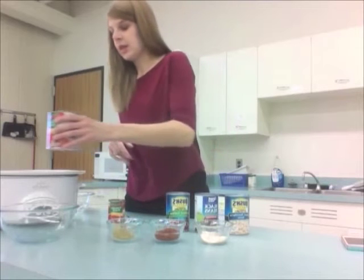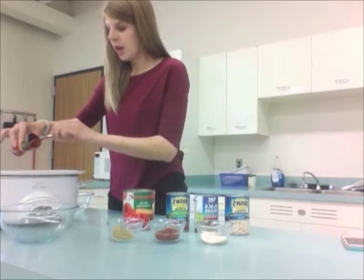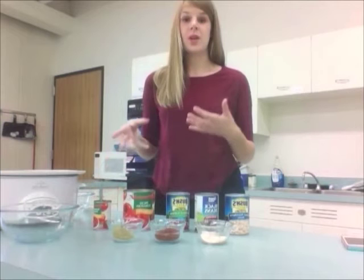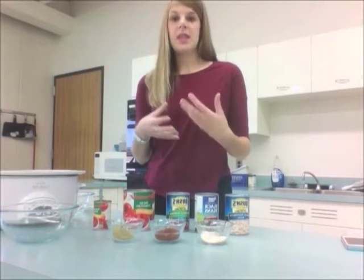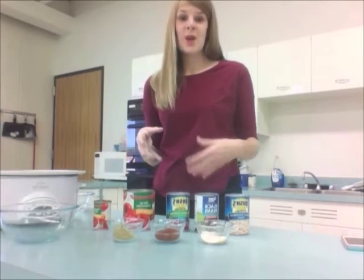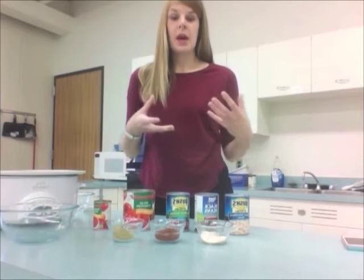To this we're going to add a 28-ounce can of diced tomatoes — keeping the liquid in — and a 6-ounce can of tomato paste. Canned tomatoes, much like fresh tomatoes, are really great and low-calorie; they pack a lot of vitamin C and fiber. They're also a great source of lycopene, a type of antioxidant that helps our bodies repair damage and acts as a protective measure against certain diseases. Using canned tomatoes and beans makes this a handy recipe during winter months when fresh vegetables may be out of season or more expensive, and they last in your pantry so you can stock up when they're on sale.